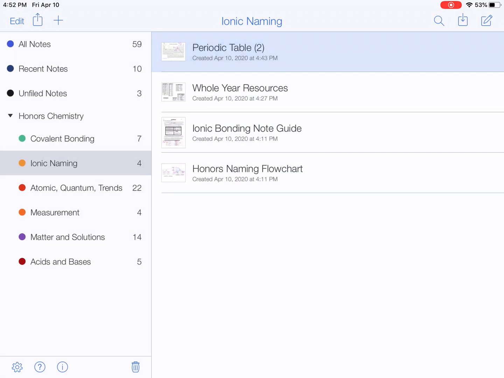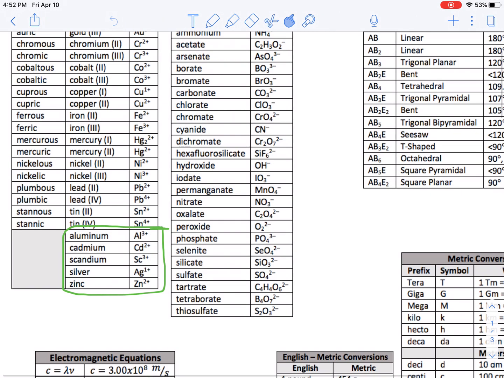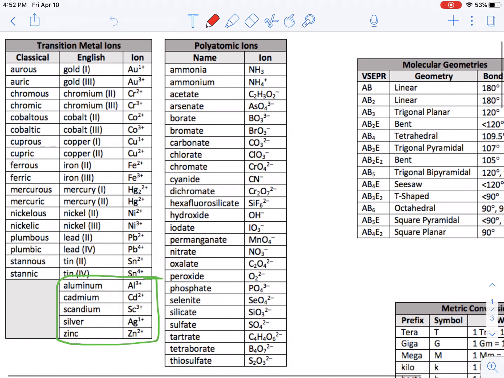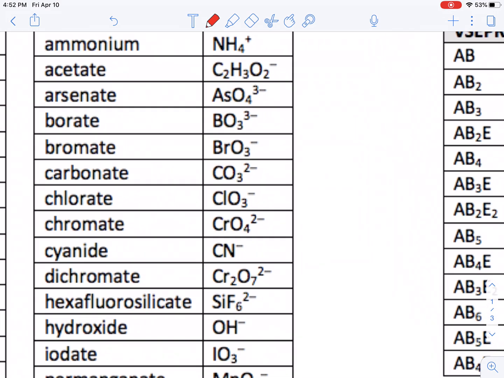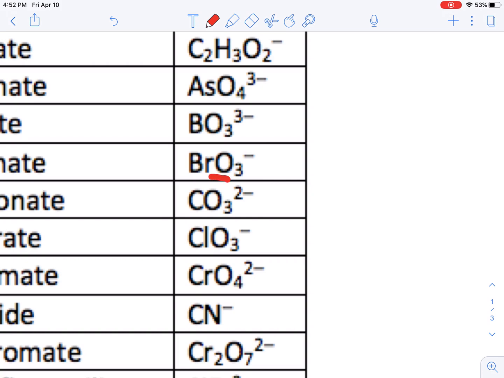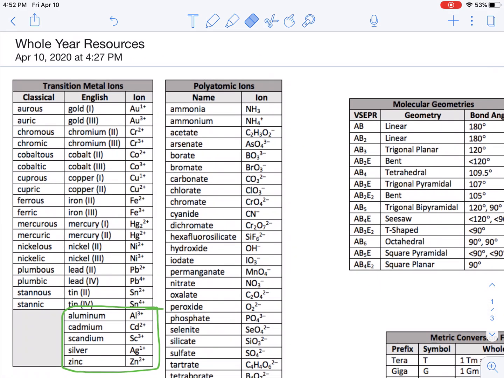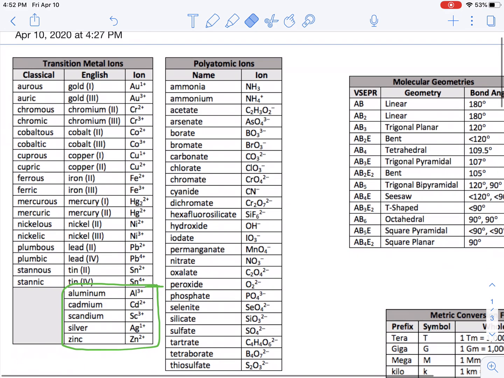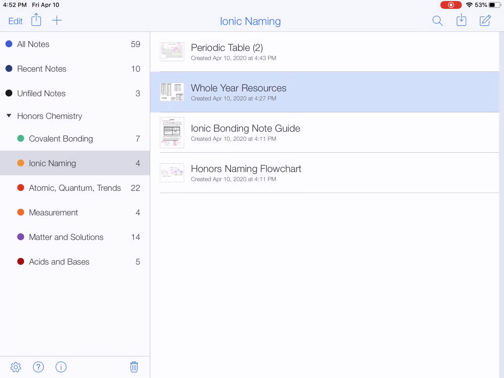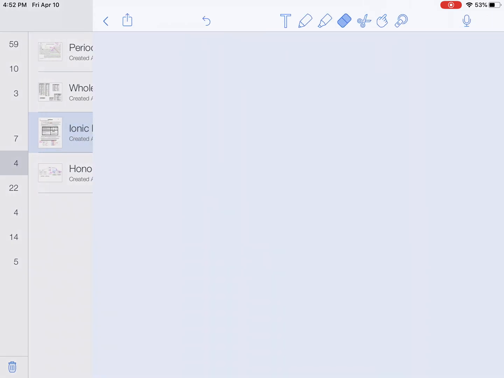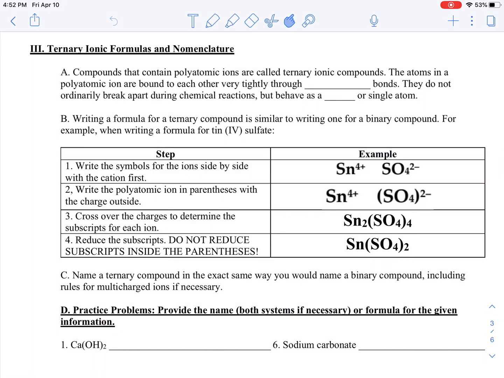Now, ternary means that we're going to have a polyatomic ion. So here is your list of polyatomic ions. Poly meaning many, atomic meaning atoms. So these are ions, but the entire ion, for instance, carbonate here, the entire CO3 group of atoms has 1 charge and it's -2. So polyatomic ions are ions, but they're ions that exist as a group of atoms. So you'll want to have this out, you'll want to have your periodic table out as we step into naming ternary ionic compounds.